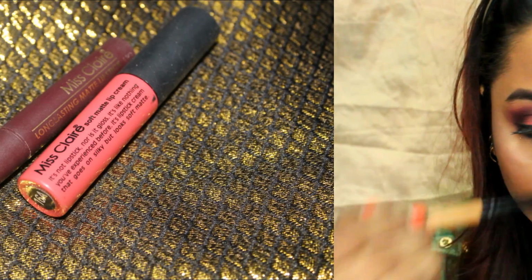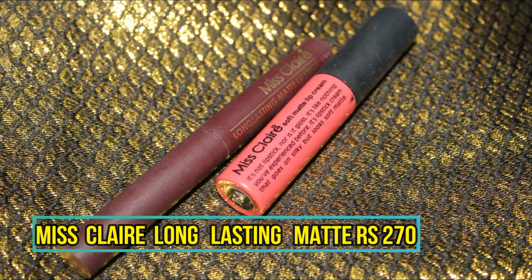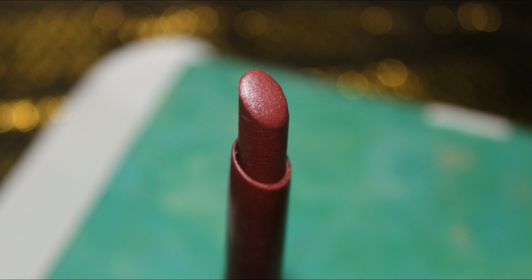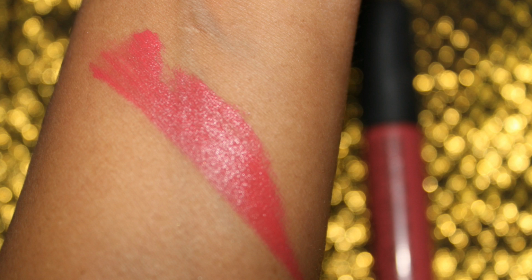Now I'm going to move on to the lip colors, and Miss Claire has some amazing lip products just like their eyeshadows. So I have their long lasting lipsticks as well as their soft matte lip cream. The long lasting lipsticks are matte, but yes, they have sort of a demi matte finish, mostly on the creamier side. But today I will use their soft matte lip cream, and first I'm going to use the shade 08, which is a beautiful pink color with a mauve undertone, and I'm just going to apply the shade all over my lips. But then I did not like that flat pink because it sort of did not stand out.